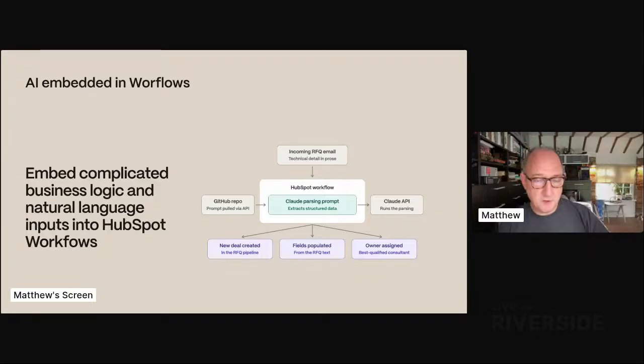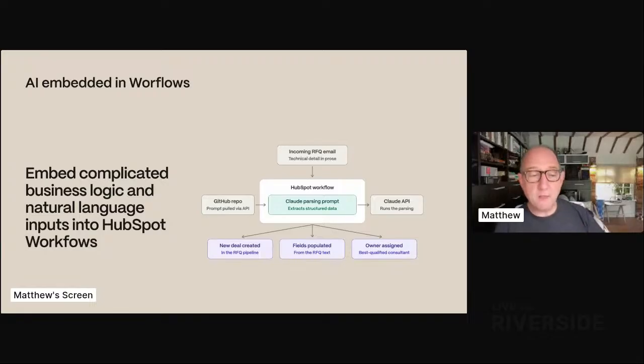So, is it this type of thing or that type of thing? I'm trying to avoid being too detailed about the client, and it's clever because the prompt, which is 4,000-5,000 characters long, so longer than the limit of a HubSpot AI prompt, is stored in GitHub. So the little bit of JavaScript that we wrote goes to get the latest version of the version controlled prompt, takes the email and some HubSpot context, packages it all up, sends it off via the API to Claude, which then comes back with the answer. It then interprets the answer, which is structured, and puts the data into HubSpot.